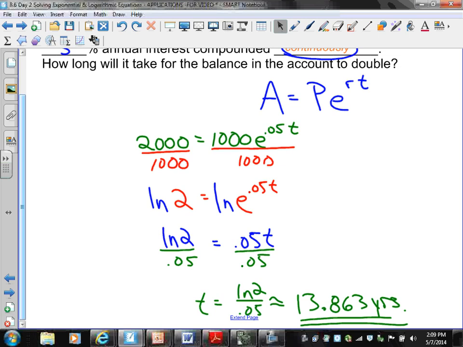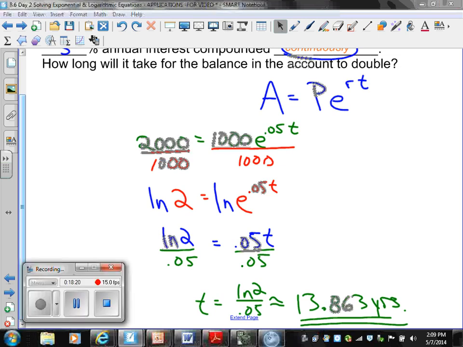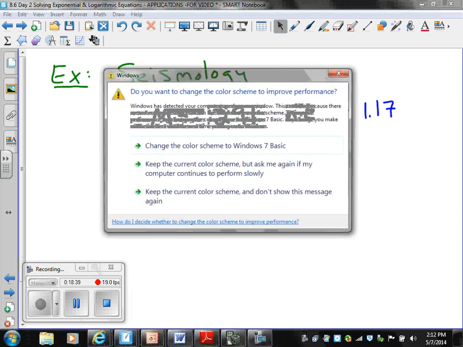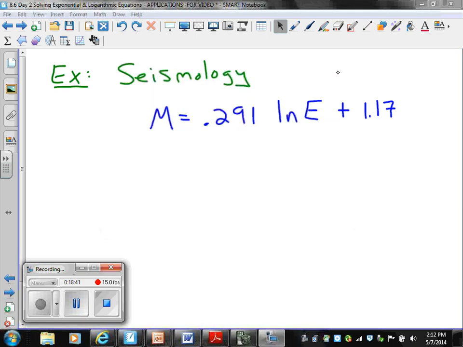All right, folks, let's look at one logarithmic equation here that we're going to solve, and then we'll call it a day. All right, this is actually example 8 from your textbook. This has to do with seismology. I'm just going to read this one to you guys. It's called the moment magnitude. I'm going to call it the magnitude M of an earthquake that releases energy can be modeled by this equation. So this is the equation that we get for the energy released is E, and this is the magnitude of the earthquake.